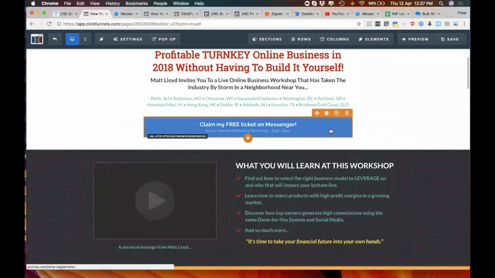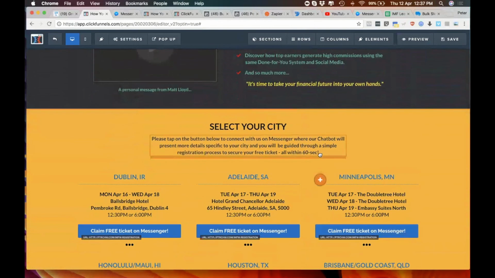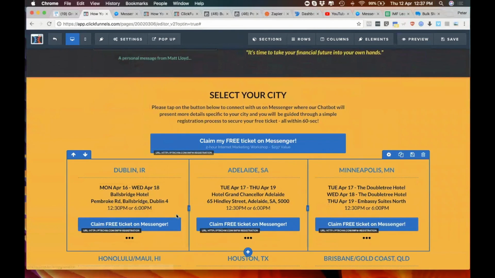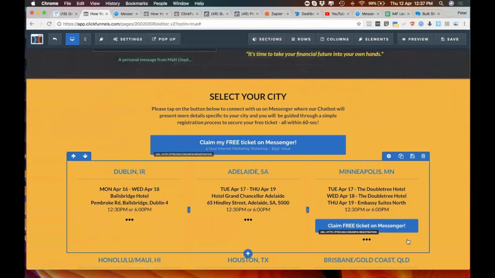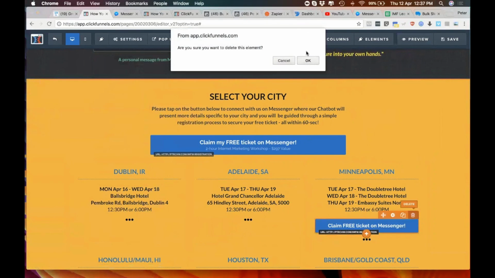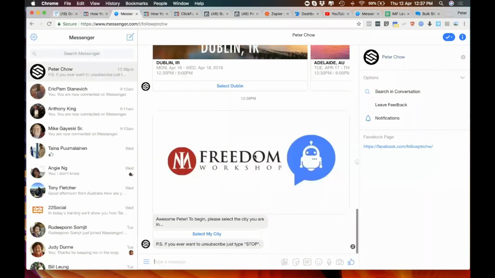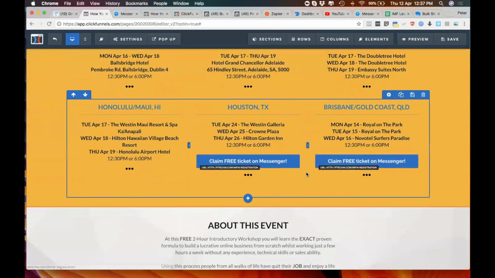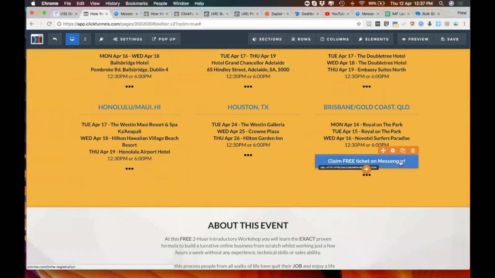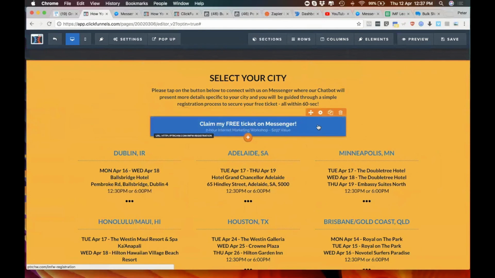For instance, let me do it now. I'm just going to duplicate this, and I'm going to pull this down right below here, and from here on I can always delete this. Okay, delete this. So it will work the same way. In fact, this may be better because I don't want to give them an impression that they have already selected the city, but once they get into my Messenger, they have to select the city all over again. So as a user journey, as a user experience, it makes more sense to remove this here. Okay, you will figure these things out as you go along and leave it over here instead.